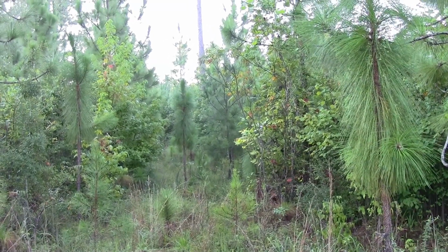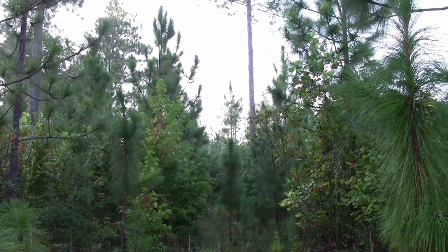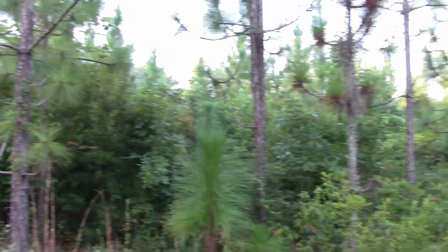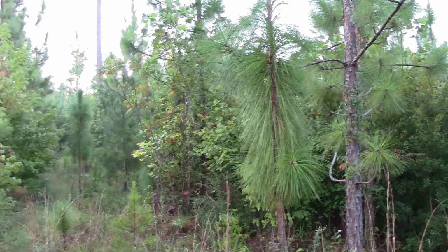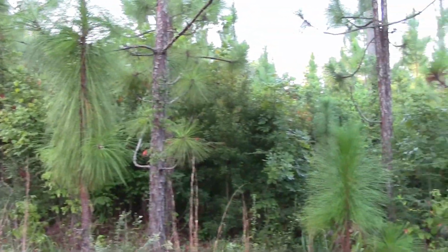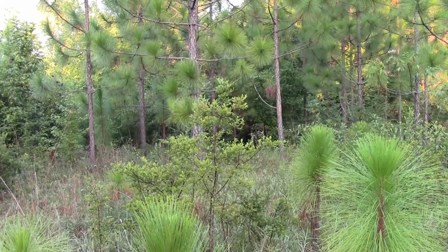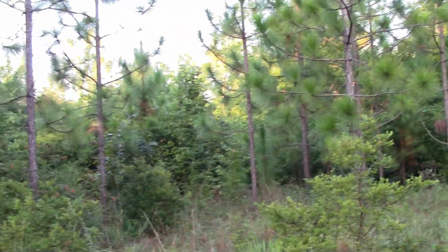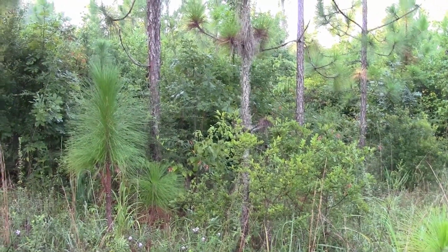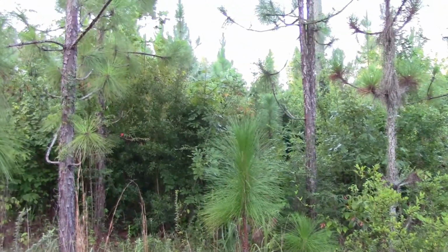We're scouting a little tract of land way out in the middle of nowhere, and there's a little edge that comes down from the top of a ridge, and you've got this cut over section here. And on the top side of this, you have more open pines, which creates an edge on one side of this clear cut. And on the bottom side, you're getting into a little bit of hardwoods, which creates another edge on the bottom side of this clear cut. So you've got a clear cut going in between pines and hardwoods. And you got a lot of deer, doe activity, hog activity, bedding in that thick stuff right there.